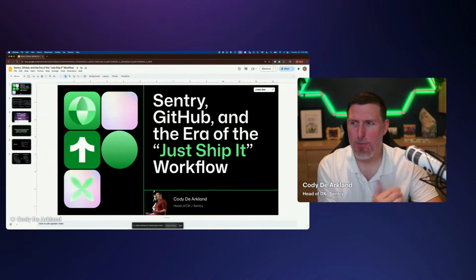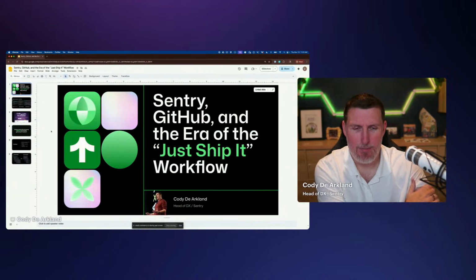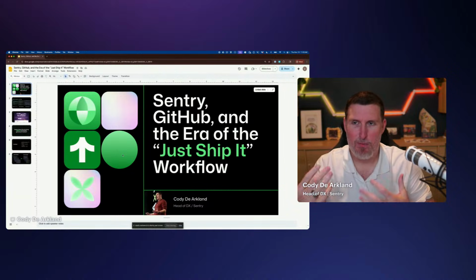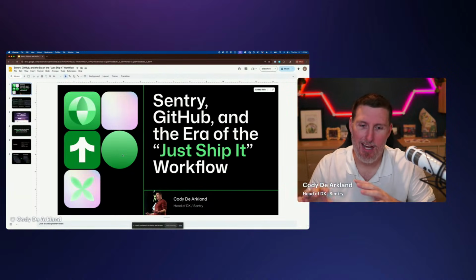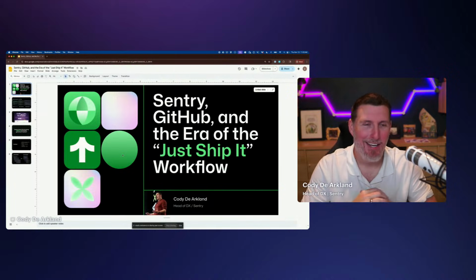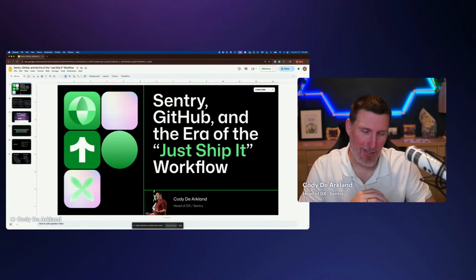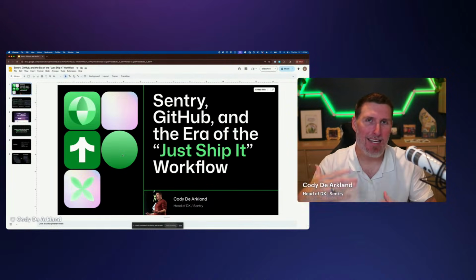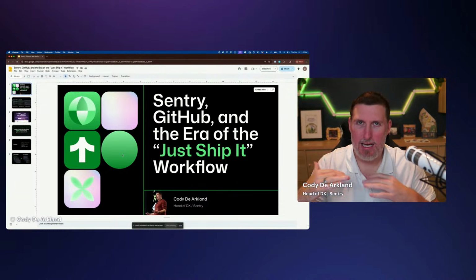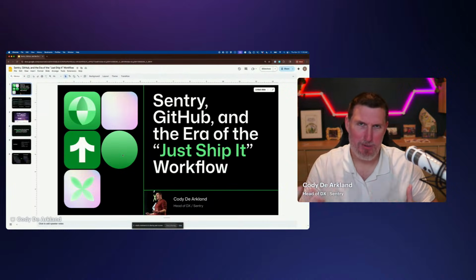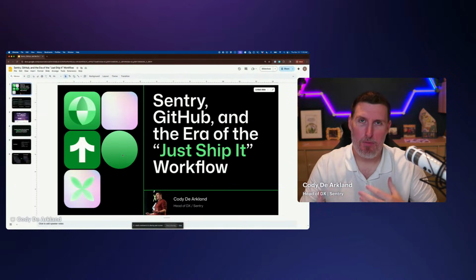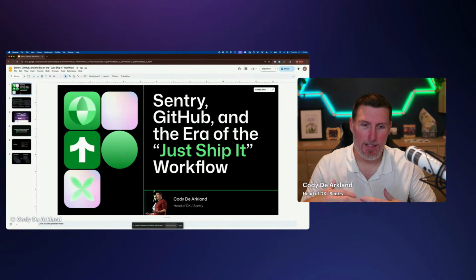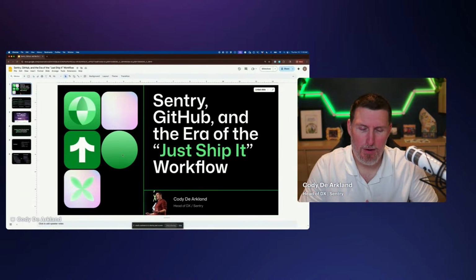So the session we did at GitHub Universe was really around this idea of the just ship it workflow, and it's really tragic that I'm doing a slideshow presentation right now on a live stream, but I think there's a little bit of good framing here before we jump into the actual product. I think we're coming into this time where people are really prioritizing the idea of just shipping software. I think everyone's always really cared about that, but I think you can gain so much momentum now, just with the AI tooling the way it is. The more you can lean in on building and shipping, the better off you are.